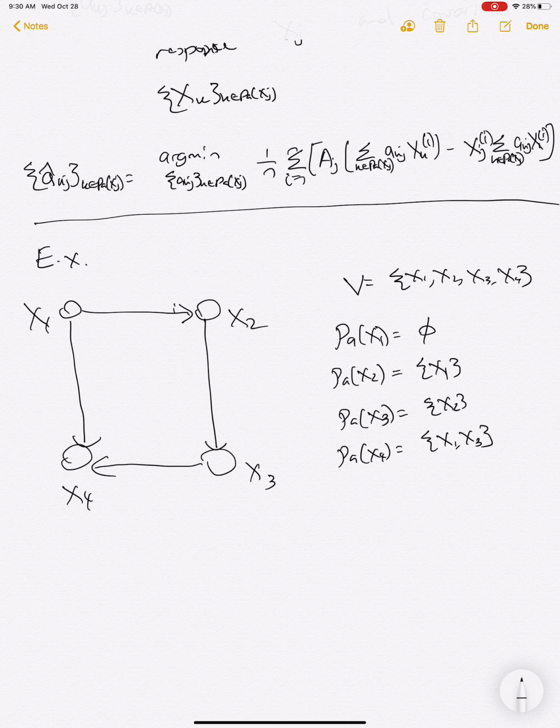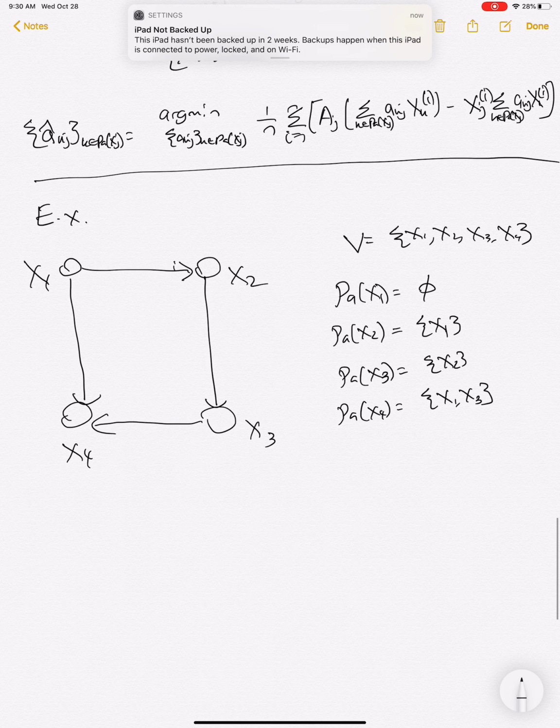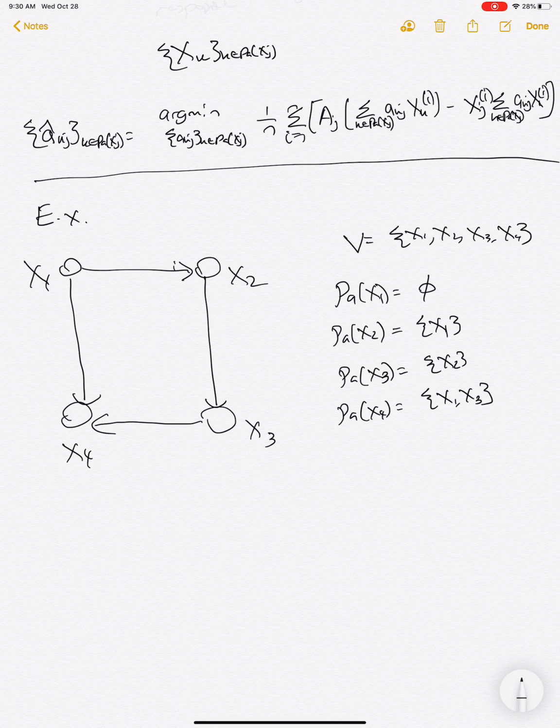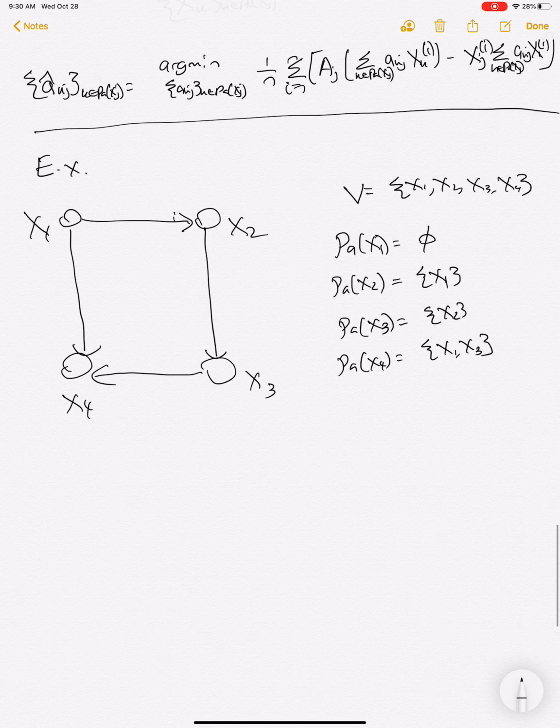And one thing to note while I'm doing this is that I'm assuming here that the graph structure is known, and that's why I'm talking about parameter estimation when the graph structure is known. That's quite different from what we're going to talk about later in this lecture, and more specifically in lecture 20, the next lecture. That's where we're looking at the case where the graph structure is unknown. But for now, we're focusing on the case where the graph structure is known, so we know what the parents are. In general, you may not know what the parents are, or for undirected graphs, who the neighbors are.